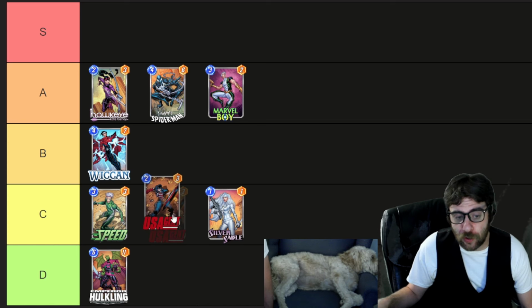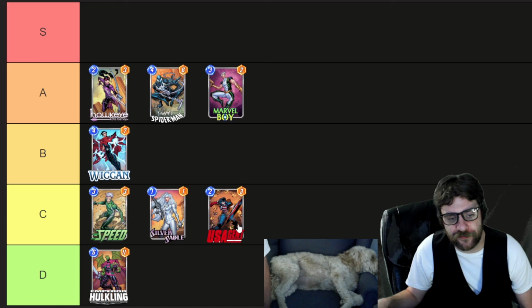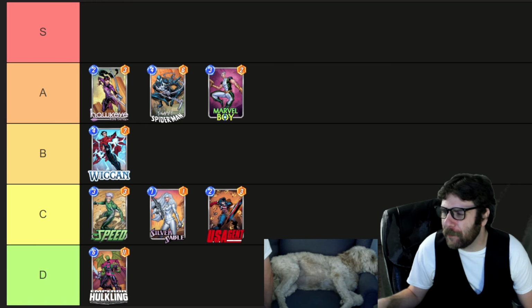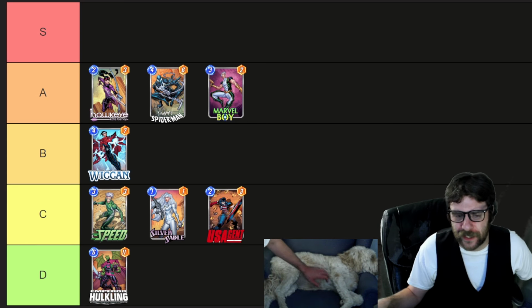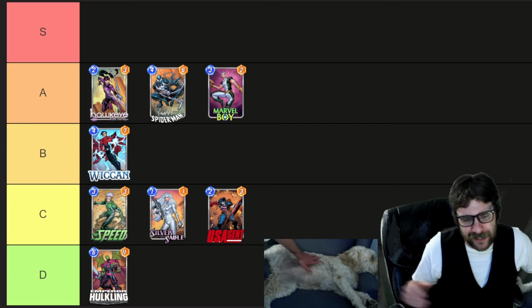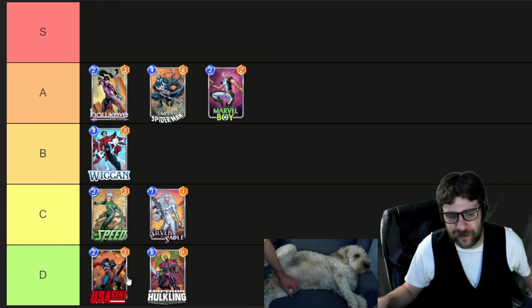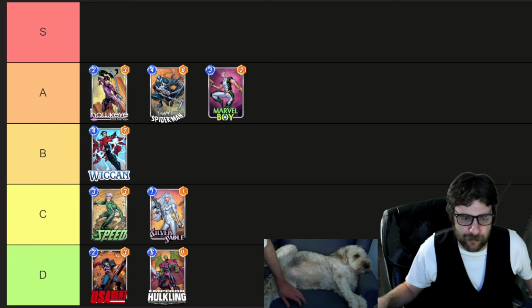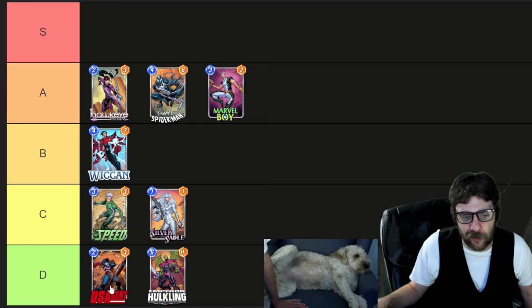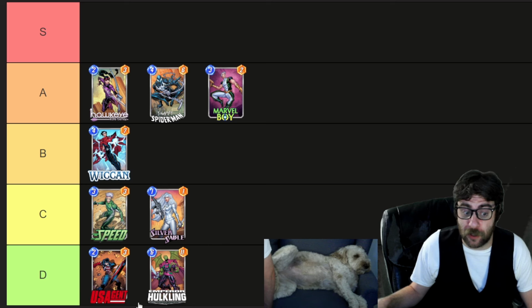US Agent is also coming alongside Silver Sable, and there are some fans of US Agent, but I'm not really impressed with it, to be honest. I don't think that it really winds up seeing that much play in decks that are that good. Honestly, and yeah, here's where like the Hulkling is kind of going to throw people off, because US Agent is clearly better than Emperor Hulkling, one of the worst cards that we've had in a while. But I'm really not impressed with US Agent. I think that it's kind of terrible across the board.